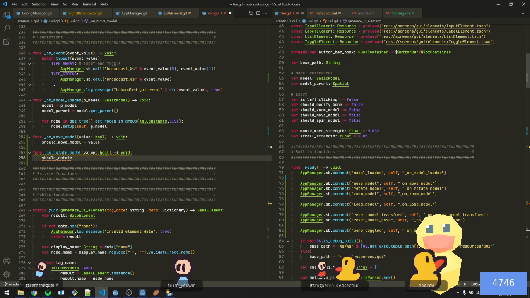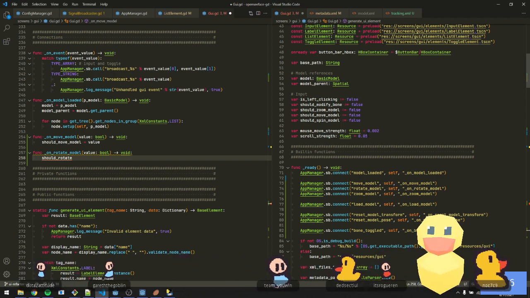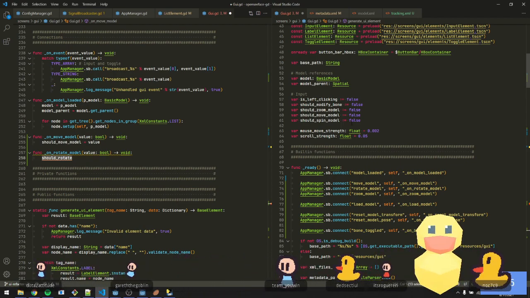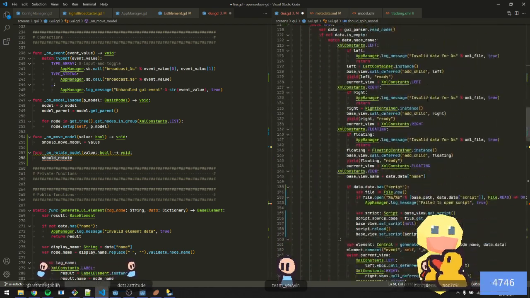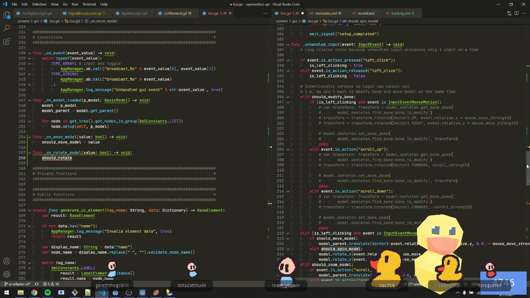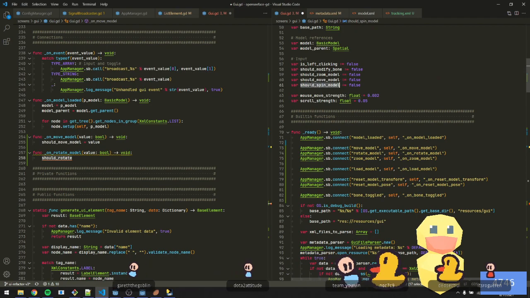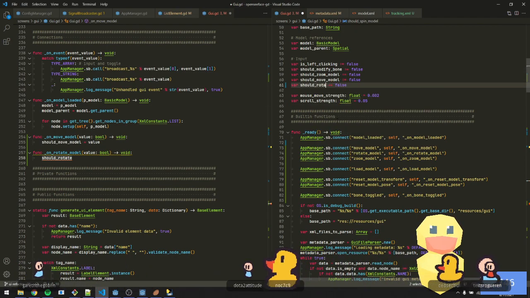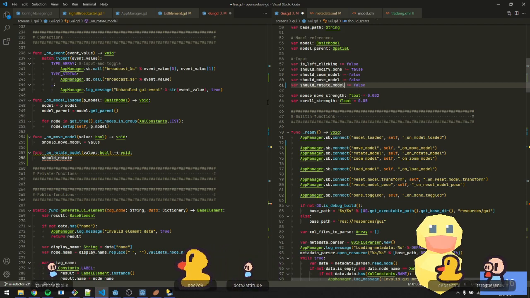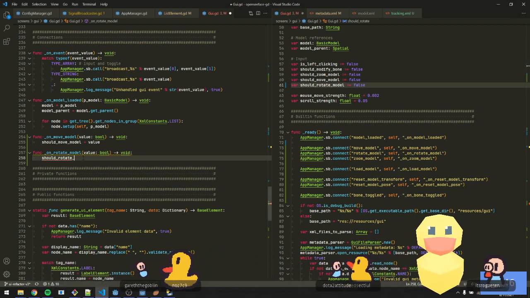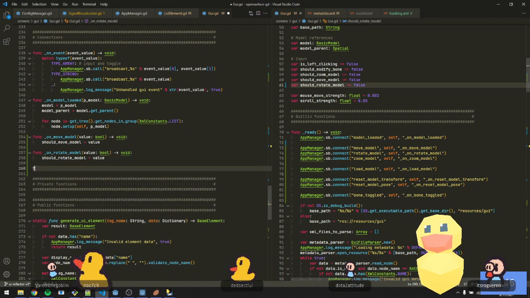Hey, should spin model. You know what? Let's change that. Spin model. Where is this used? It's used in several places. So let's do change all occurrences should rotate model. Okay. Should rotate model is equal to value.